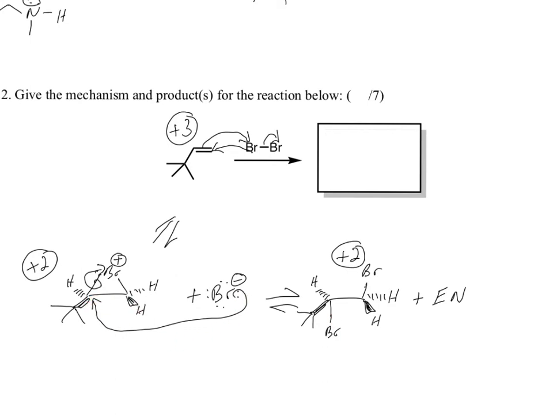Regioselectivity, stereospecificity. Did we make an asymmetric center? Here we have the tert-butyl, the bromine, the H, and this. So this one is an asymmetric center. So we need to put plus an enantiomer for sure there. But this one is not. So we just still need to put plus an enantiomer because we made 1. We don't have to make 2. If we just make 1, we need to put plus an enantiomer.